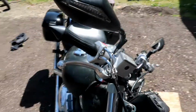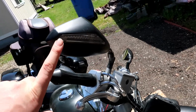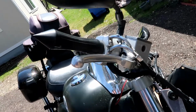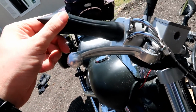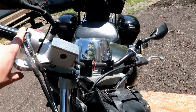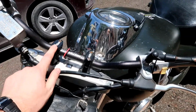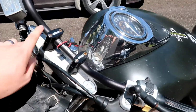These rear view mirrors are different. They have LEDs also built into them for the turn signals, so whenever I turn on my turn signals, these will also come on at the same time. These grips right here, spike grips, those were installed afterwards. I'll try and get you links to all of the stuff that I purchased off of the websites. Some of it came off of Cruiser Customizing, some of it came off of Amazon, and then there's a few other sites in there. I think Bike Bandit also had some.